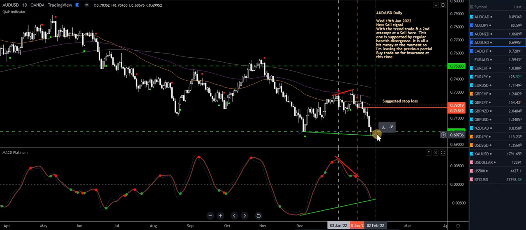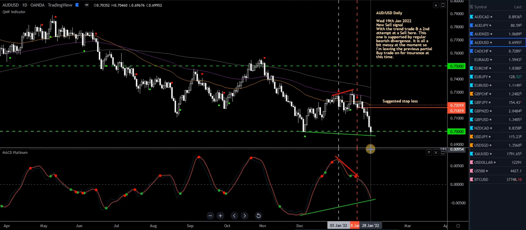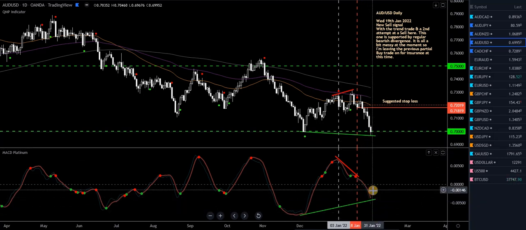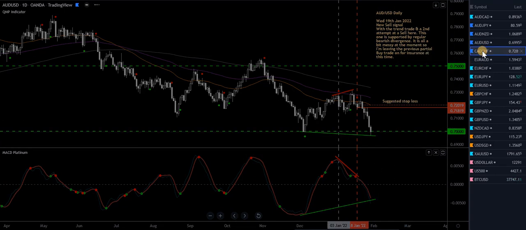This could be a sticking point around here, so just be careful. This is the 70-cent level. And if it pushes down lower, great. And if we keep on adjusting these trend lines and it's no longer valid, just remove the trend lines. All right, let's move on. So we're in a winner there. CAD Swiss.